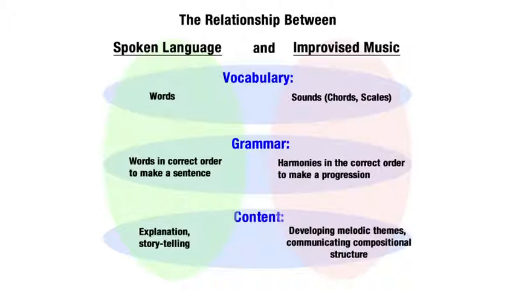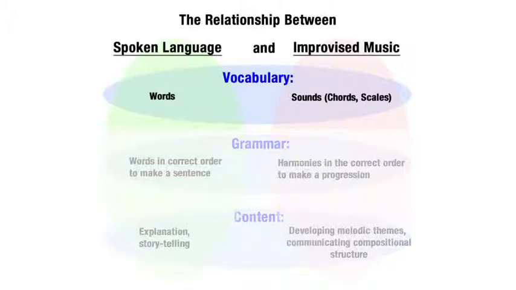And the same is true when improvising. For improvisers, the vocabulary is the notes, the sounds that we hear. We learn the names of the notes and the sounds of the notes, and it also includes scales and chord outlines. So these basic sounds of music are stored in our memory, and we can call them up when we need them, depending on what the circumstance is in the music at that moment. We'll call the right notes up to play then.